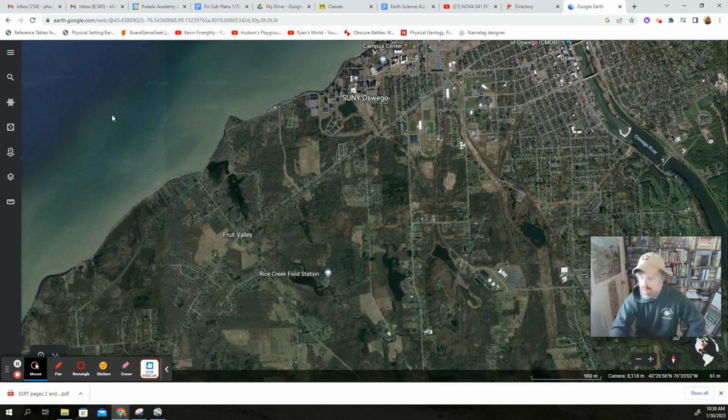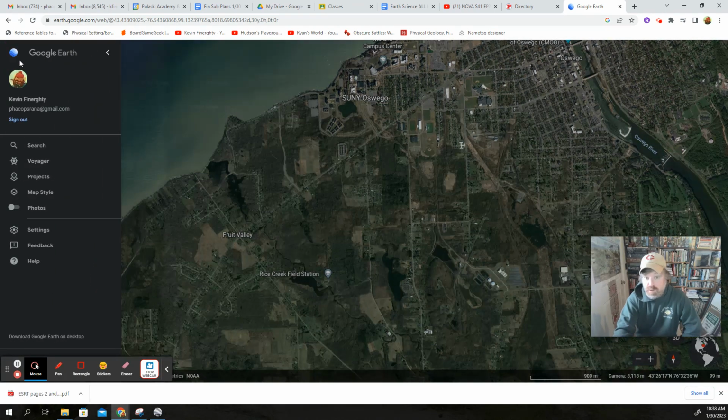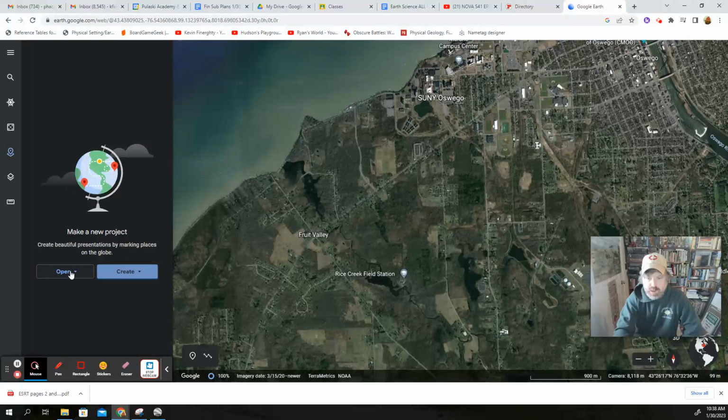What you'll be doing at various times is making some measurements, and maybe we'll talk about how to turn those into angles. So what you'll need to do is to know what you've got to measure, right? So if you go to this little tab over there, you see that? Those three little lines. Go to projects, and you're going to open one.